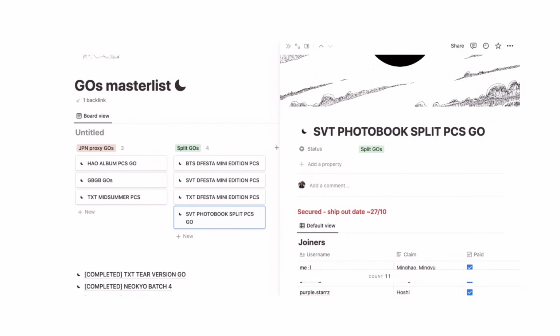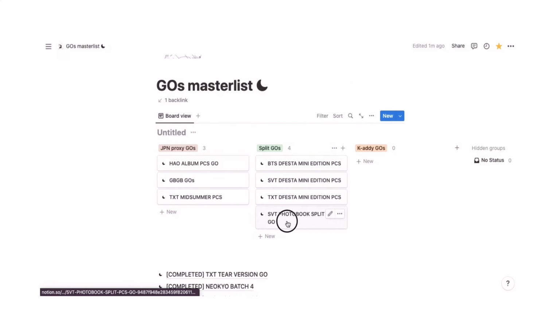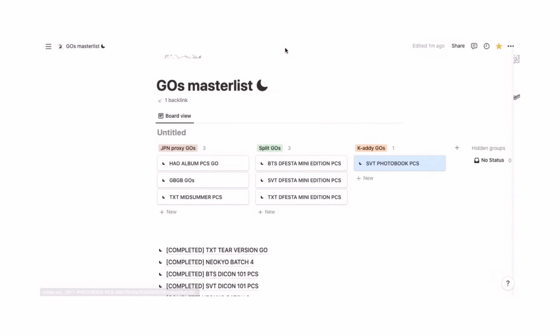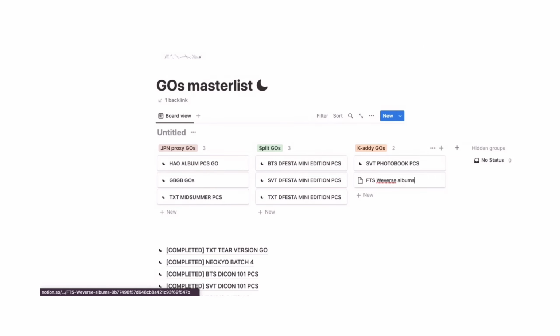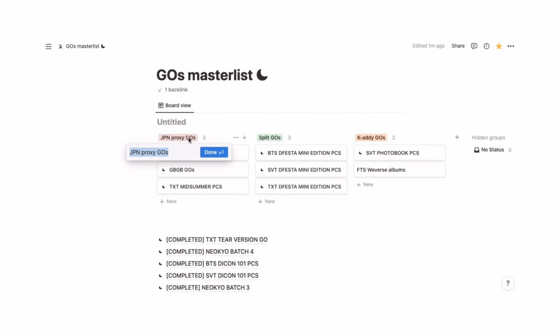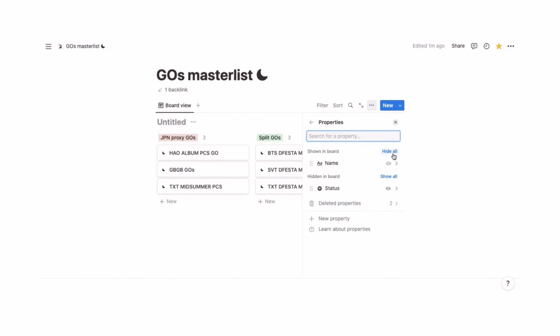So I did one column for Japanese group orders, and one column for Korean address group orders, which I don't do as often, but hopefully I might try another proxy as well that does inclusions only. And I do want to start using K-Twitter. I just don't speak Korean at all. I know a little bit of Hangul, but the sense of words escapes me, so I think it'll be a bit hard, but I do want to try it out, because prices are just way better for some stuff on there, right?